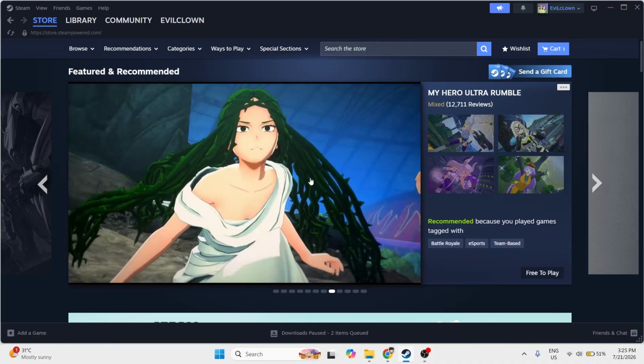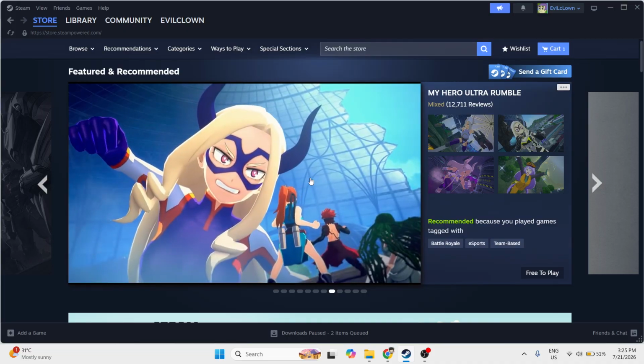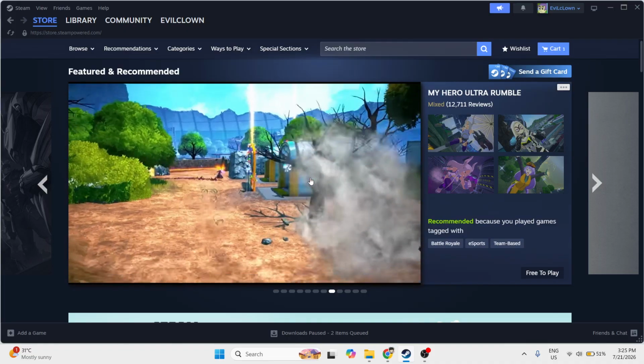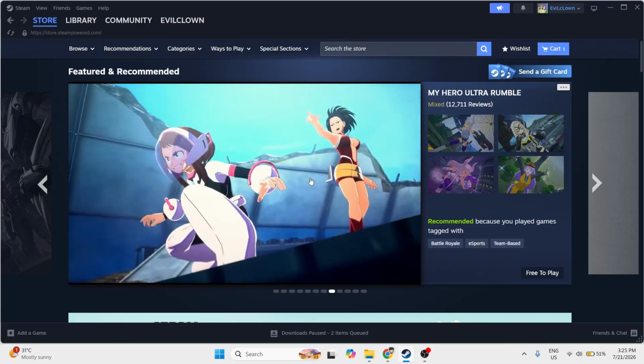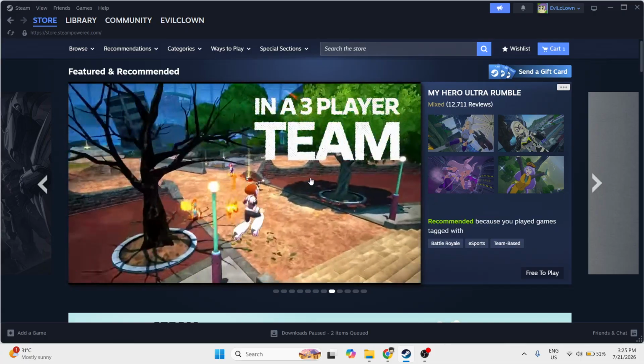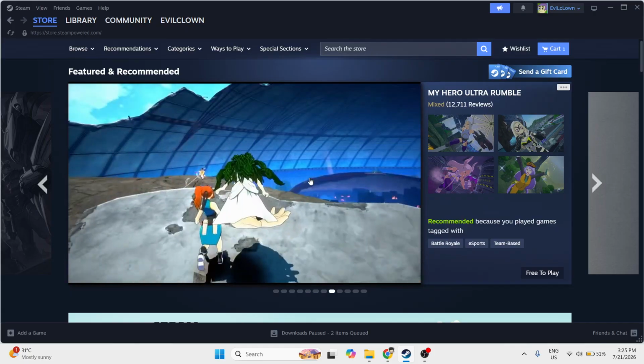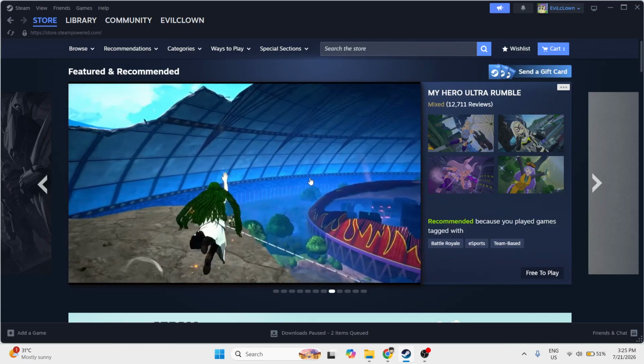The Steam Overlay is the feature that lets you open Steam while you're inside a game, usually with a keyboard shortcut. While it can be useful for chatting with friends, browsing guides, or taking screenshots, some players prefer to turn it off for a cleaner experience.